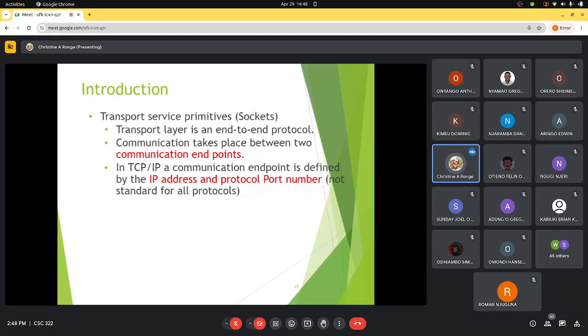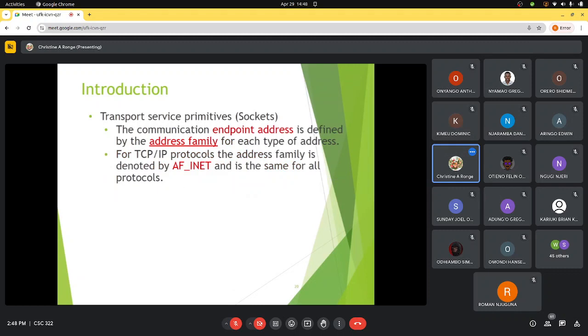Now notice it is specific to a given family of protocols. So the communication endpoint is defined by the address family. In the case of IP, it is defined by IP and port.